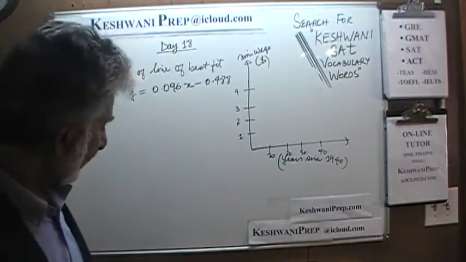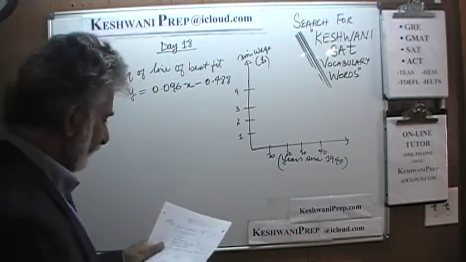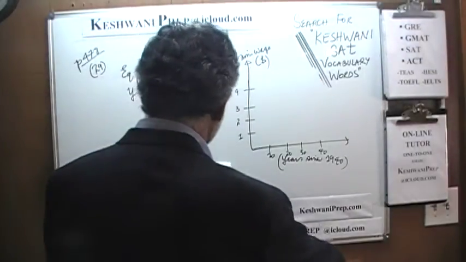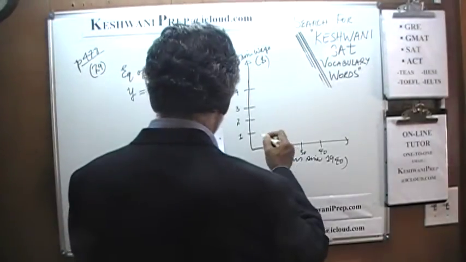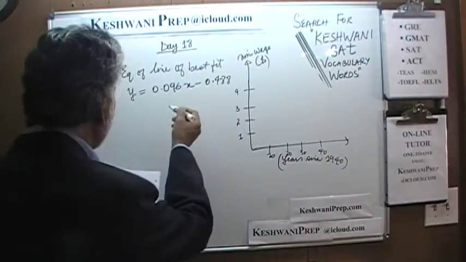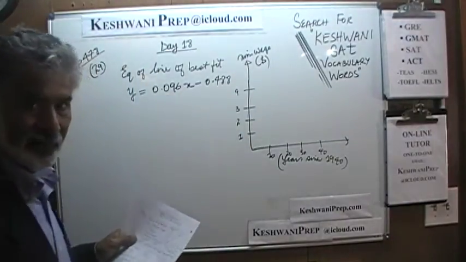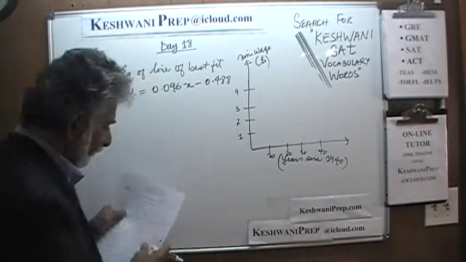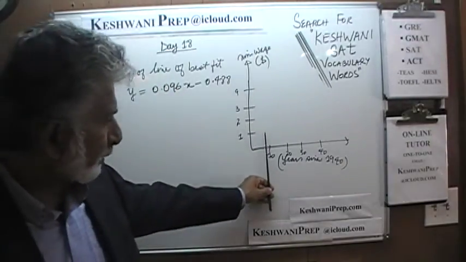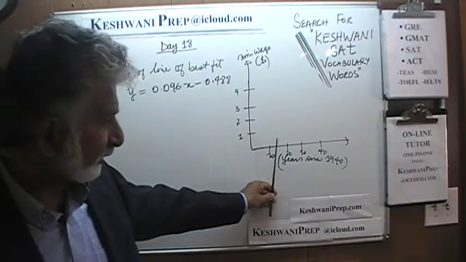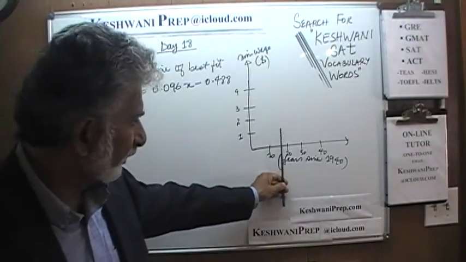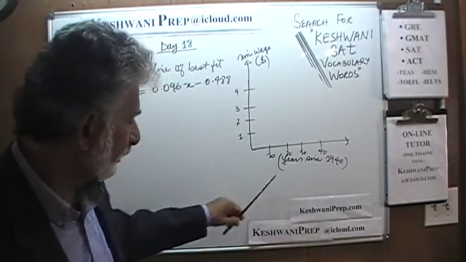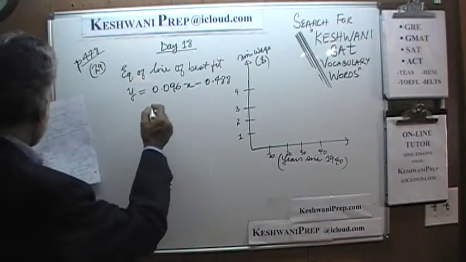And the graph looks something like this. It's not necessary that we do the exact precise job. I don't know why I even bothered to put it in there, because we really don't need the graph. What we need is this equation right here. That's the line of best fit here. And since it shows us a 10-year period since 1940, so this will be 1950, 1960, so on and so forth, let's multiply this coefficient by 10.